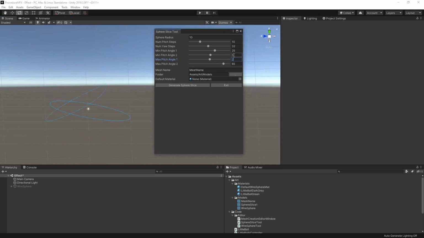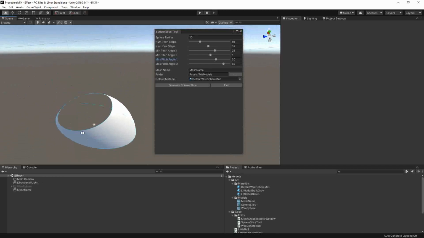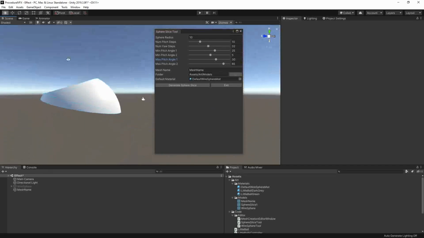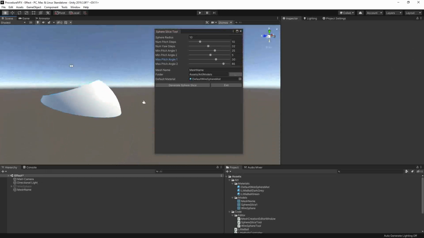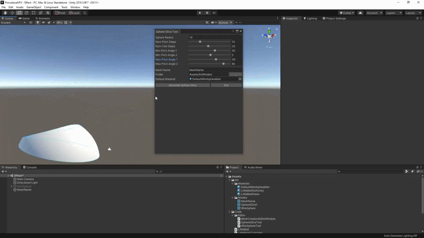5, 20, 30, and yeah. So we are saying, this is not 100% right, or is it? I don't know. But anyway, this is looking good. This is looking exactly the way we wanted it to look.